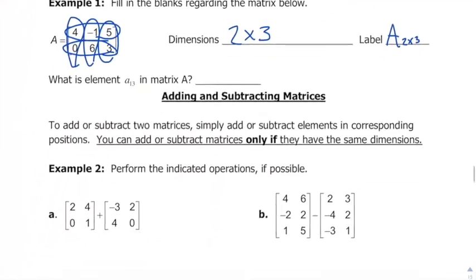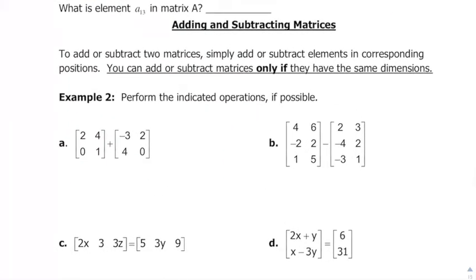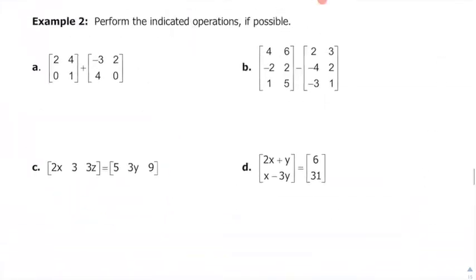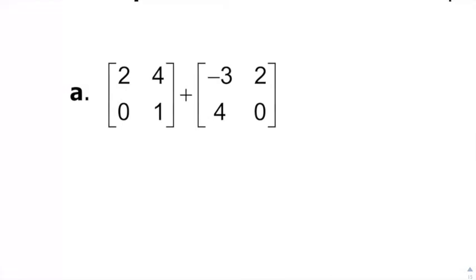Okay, so just like addition with integers, you can do addition and subtraction with matrices as well. They have to have the same exact dimensions. If they don't, you cannot add or subtract them because you're going to have stuff that doesn't line up. For example, on this next page, we have a 1 by 3 matrix and a 3 by 1 matrix. Since those aren't the same dimensions, the pieces wouldn't line up. So adding and subtracting is super easy.